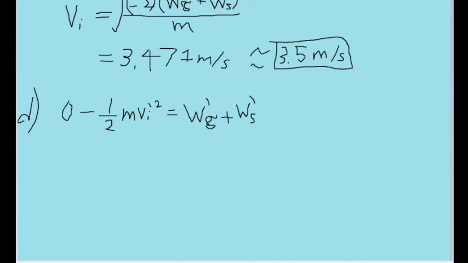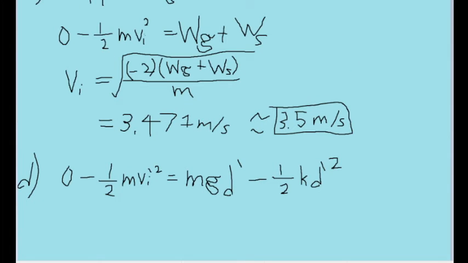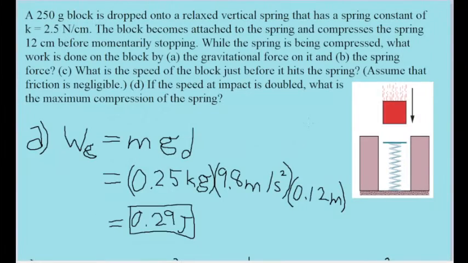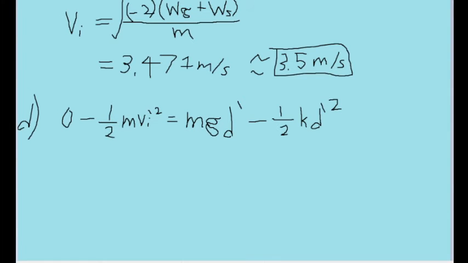In fact, since we'll no longer be able to use the same work values that we found in parts a and b, I'll actually expand out these work terms. I've replaced the w sub g term with the expanded formula for the work due to a gravitational force, and I've replaced w sub s with the formula for the energy due to a spring. Now, here's the kicker. We want to solve this for d prime. Remember, the problem's asking us what the maximum compression of the spring is due to the speed. So we'll want to rewrite this formula to solve for d prime. Based on the structure of our equation here, we'll have to do that using the quadratic formula. So first, I'll just start off simple here.